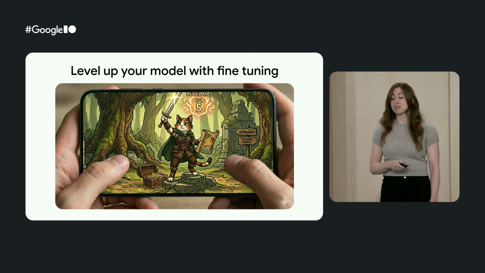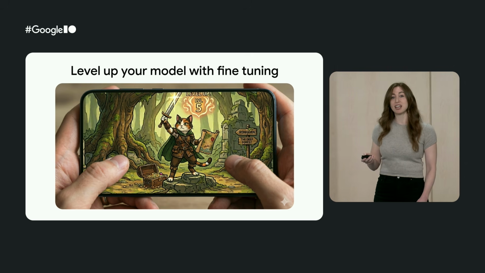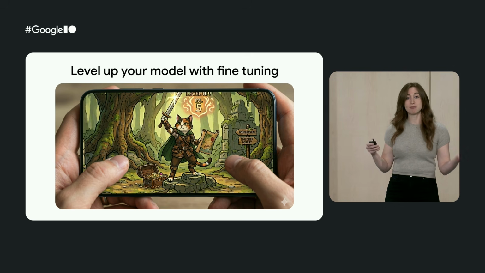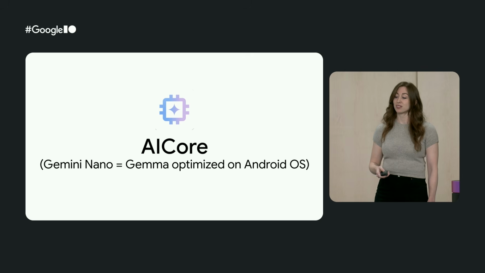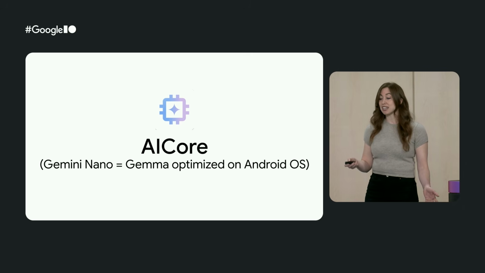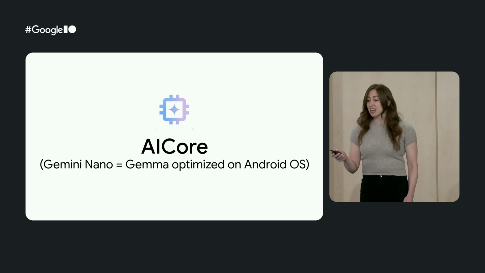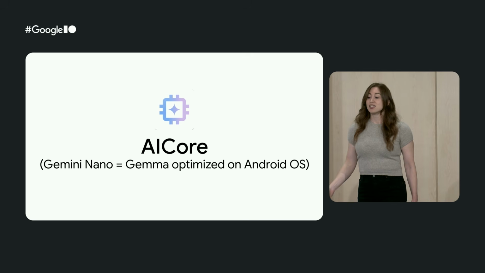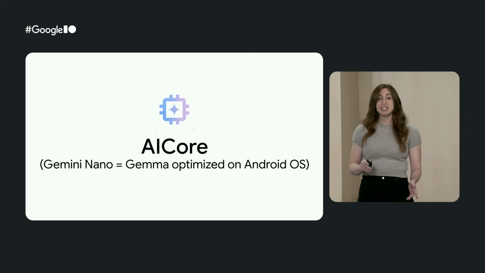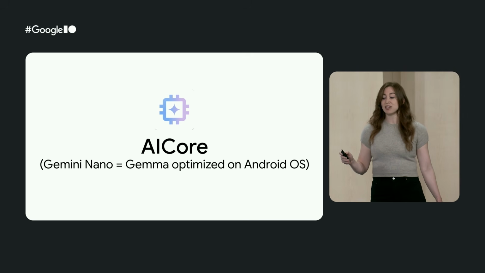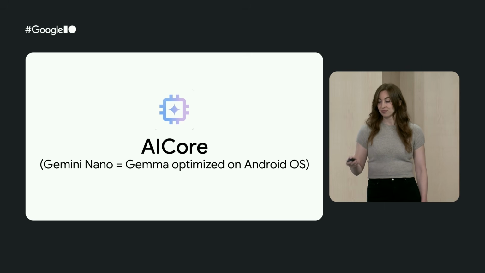And once Megan is satisfied with her new model, she doesn't have to rewrite her game. She can literally just drag and drop the model files right back into her existing LiteRT architecture for her game. And if Megan is targeting Android users specifically, Gemini Nano, which is based on Gemma, is a great option. Gemini Nano is integrated directly into the OS of the latest Android devices via AI Core, and natively hardware accelerated.